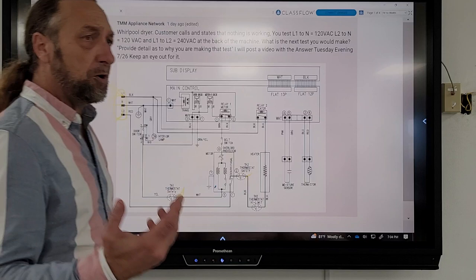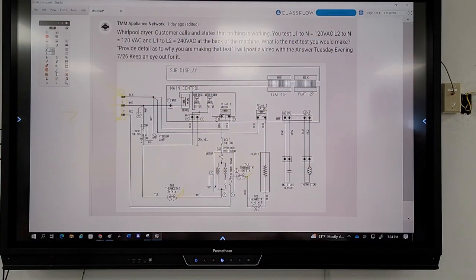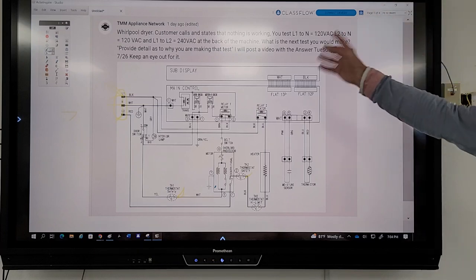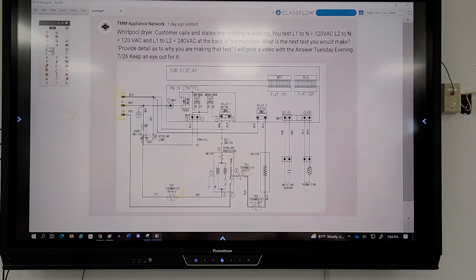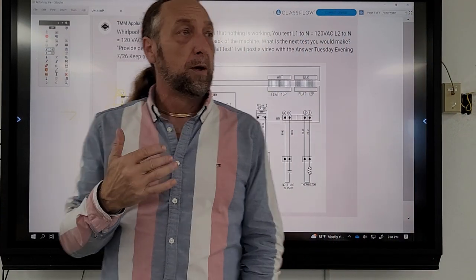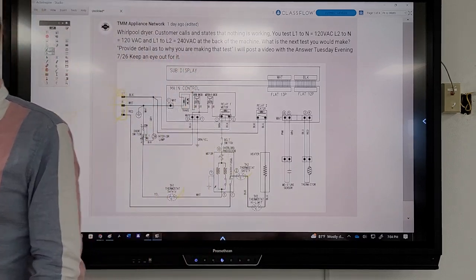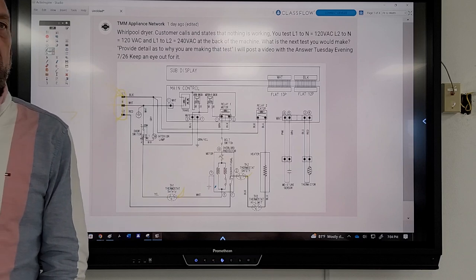And they're saying, no, I'll check the thermal fuse, or I'll check the door switch. But what is the question actually saying, or what is the customer actually saying the machine's doing? Nothing. So what does that mean to you? If a customer calls you up on the phone and says, listen, I'm not going to be home, my machine's not doing anything. What do you think that means?